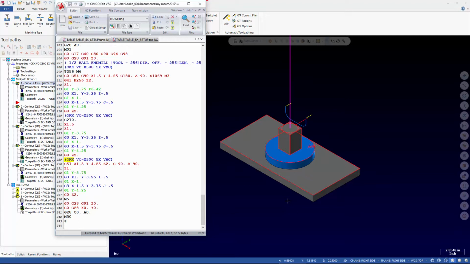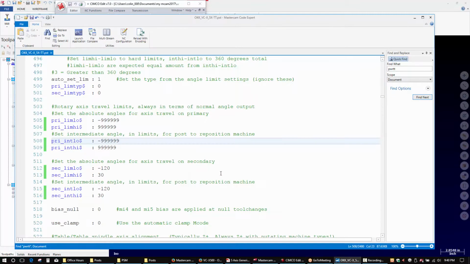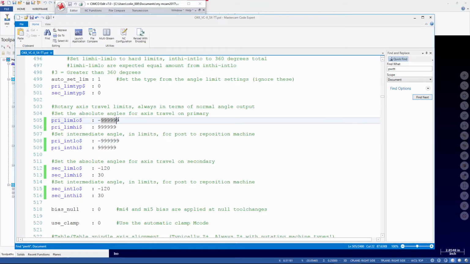That's what those settings have to do with: will it accept those numbers or not? Now, I'll tell you, if it only has 360 degrees of travel, if that's all it will allow as an absolute, then we would definitely set these down here this way.